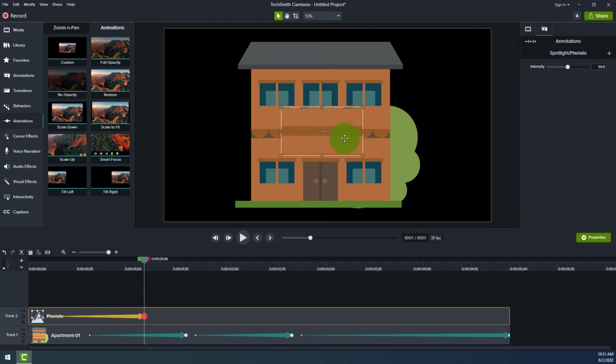So I like this point. I want it here. And so the pixelation will move. You can use it to pixelate out sections of security footage, but it is manual. So Camtasia currently doesn't have a way to follow an object in a video. So if you're wanting to do that, at least with Camtasia, you'll have to do it manually, step by step.